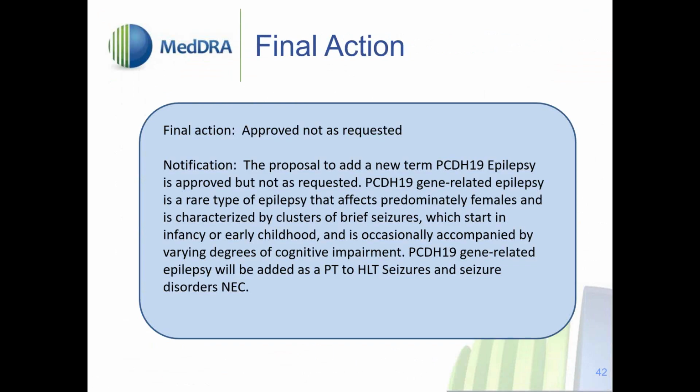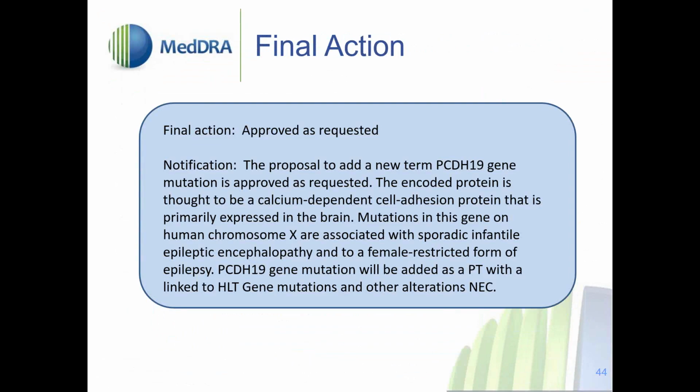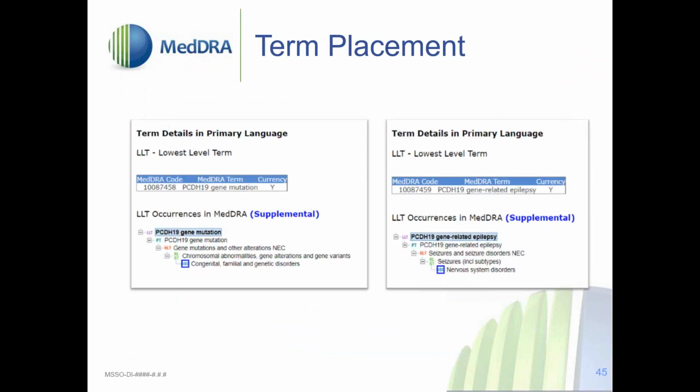It will be added as a PT. Yes, the PT. So with this, we do have situations where we have rare diseases caused by a gene mutation or any other gene alteration. And therefore, this is very nice. The epilepsy is there, and then for the second one, they ask for the gene mutation. The gene mutation goes to a different area than the epilepsy in the hierarchy, but often people need to have both sides.